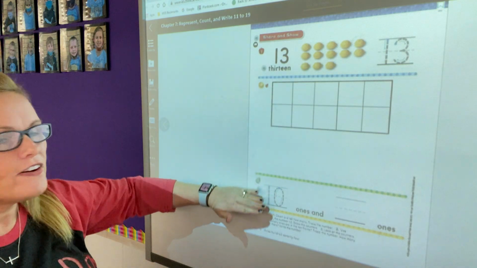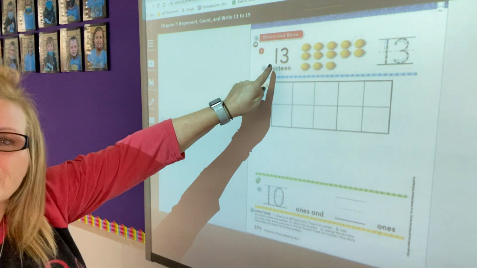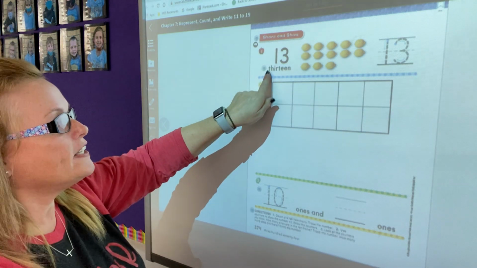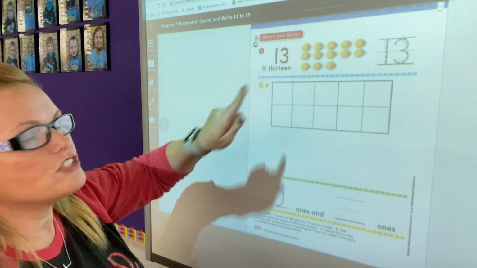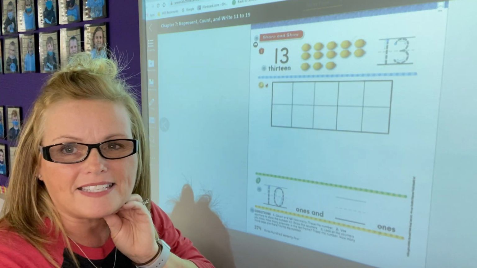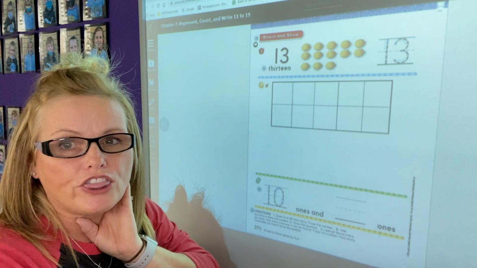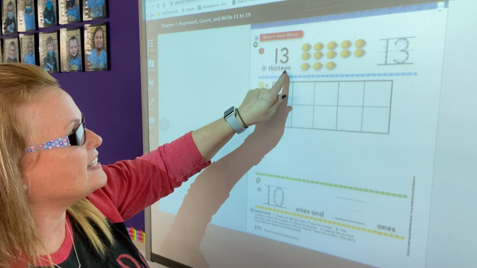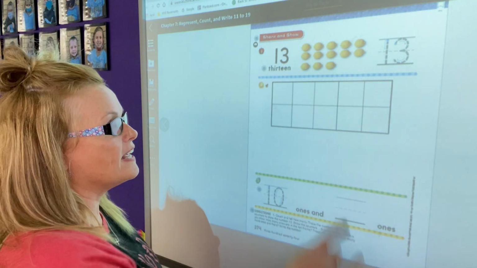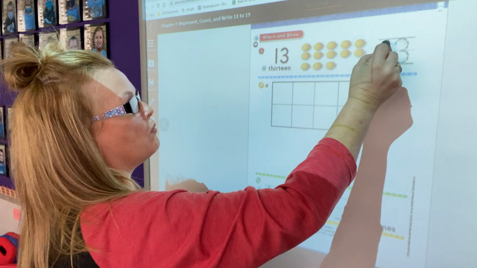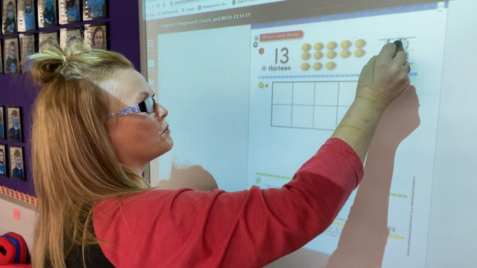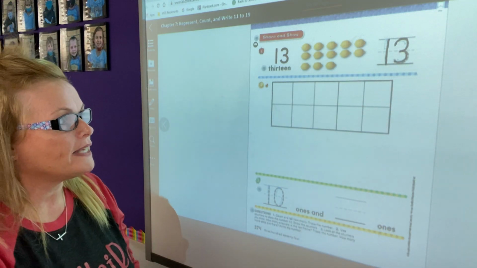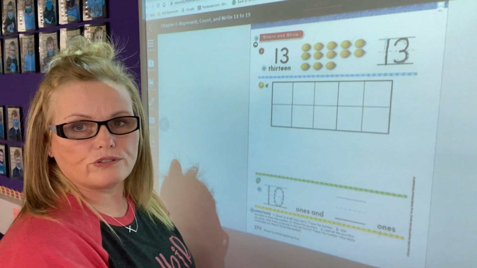We're going to spend all of our time on this page working on this number here. What is that number? 13. Look at the word 13. TH. Remember when we have TH, that makes us stick out our tongue. So it's 13. THIRTEEN. We're in the teens. 13. And here's the number 13, a 1 and a 3.